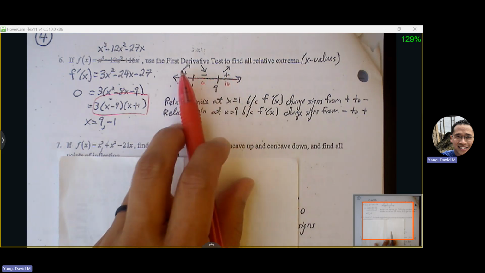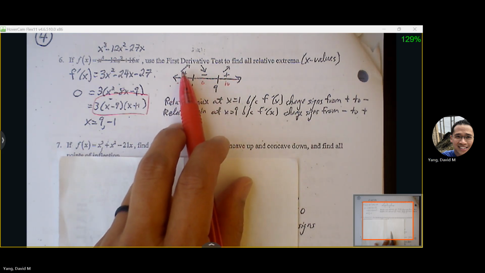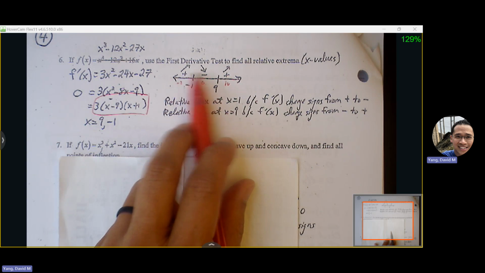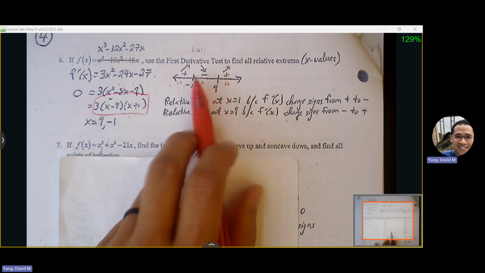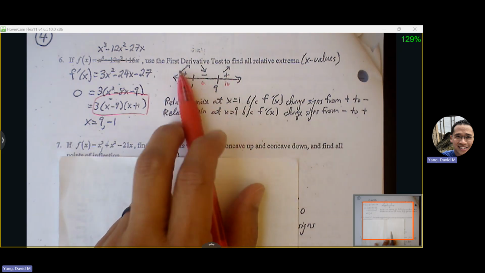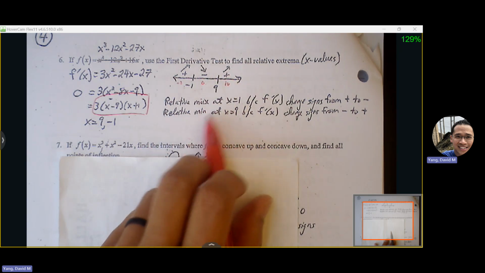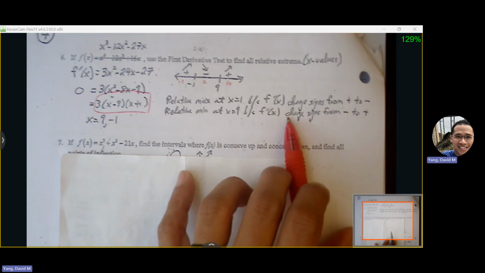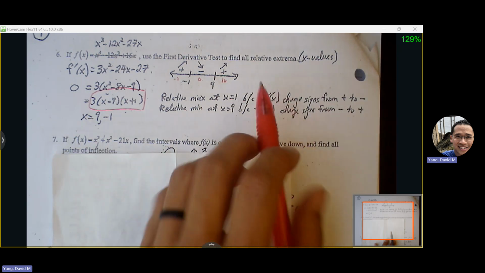So the arrows are helpful. Positive slope for a positive sign, a negative slope for a negative sign. So the graph is rising and falling. And you can kind of imagine that there's going to be a relative maximum because the graph is going to hit a hill at negative 1. And then at 9, the graph will hit a valley. Okay? And our relative max and relative min, make sure that we know how to write our because statements.